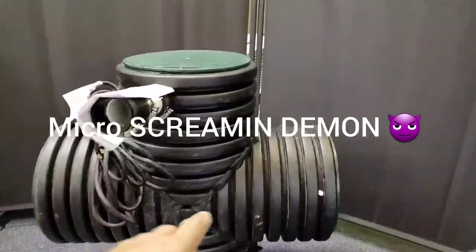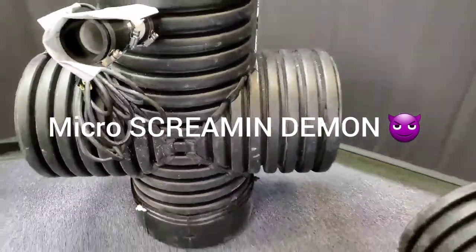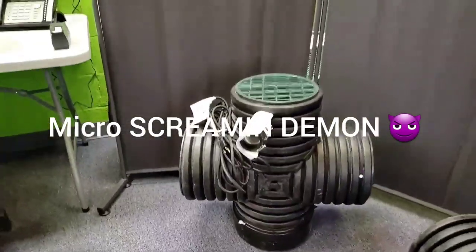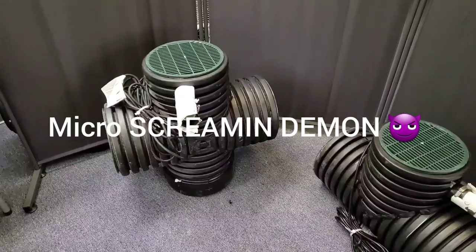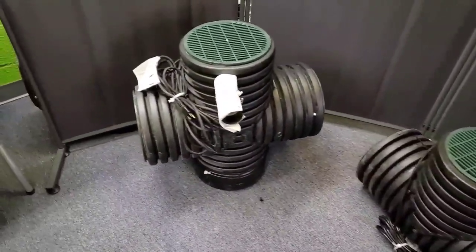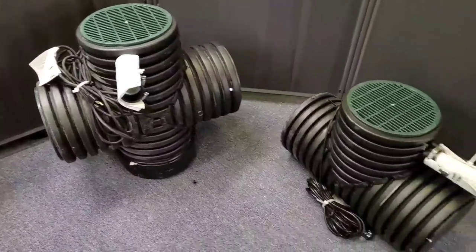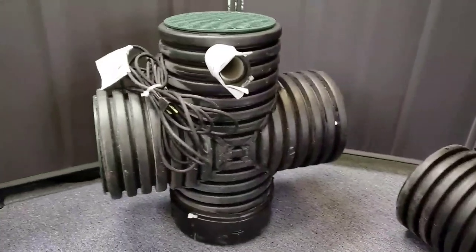There's just so much welding, and this welding is done by the true craftsman over at Boffman Tile Company. This is dual-wall culvert pipe, so you can drive a car over these, an RV, whatever you want — they're indestructible. So these are our two Micro Units. We got our Micro Bad Seed and our Micro Screamin' Demon.